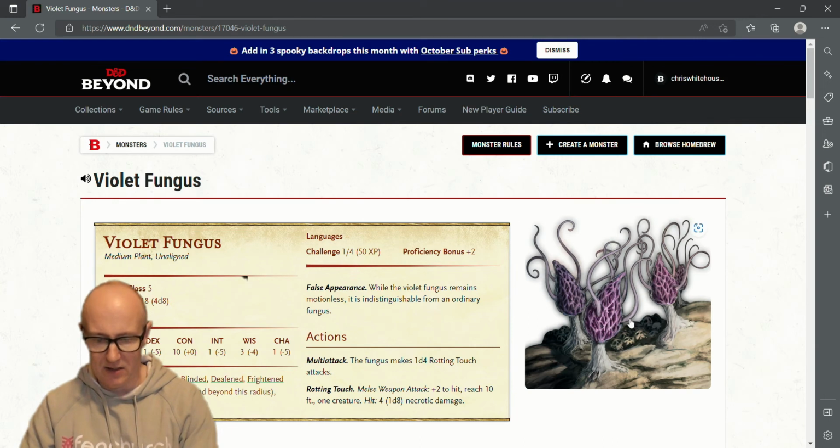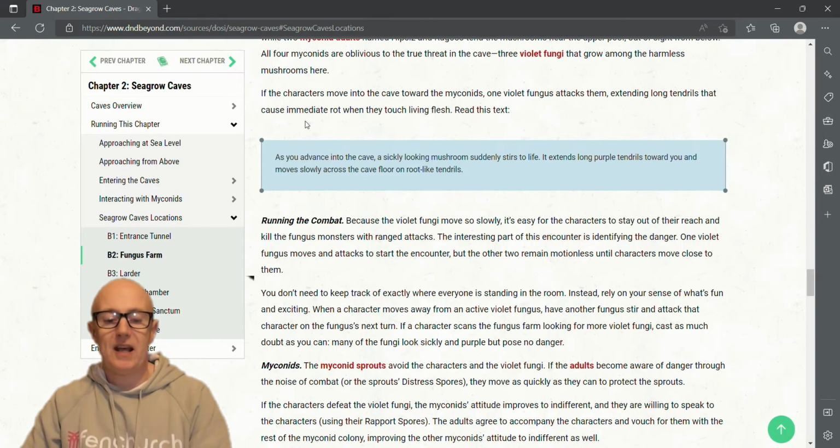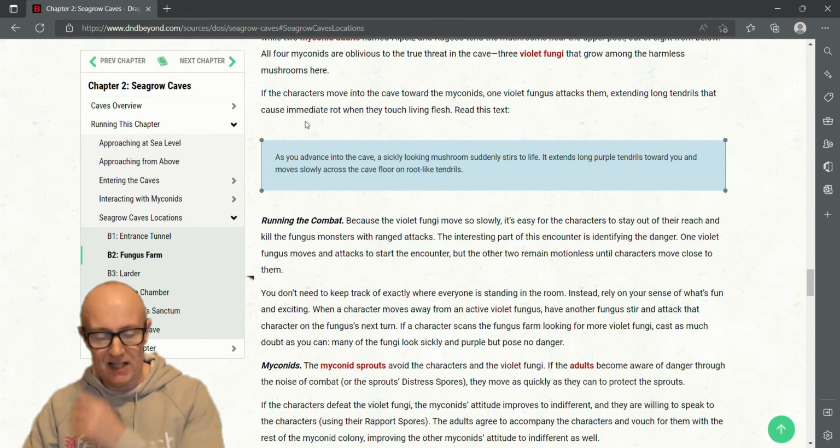They are these things. So yeah, you can't tell it from other things around it. Now this thing, you have to roll 1d4 for how many attacks it does. So that can be super. When you're in a plot of 3 of them like that, that could be 12 attacks, if you're lucky. If the characters move into the cave towards the myconids, 1 violet fungus attacks them, extending long tendrils that can cause immediate rot when they touch living flesh. Read this text.